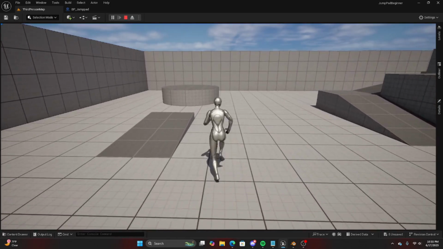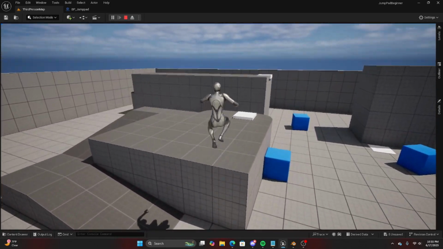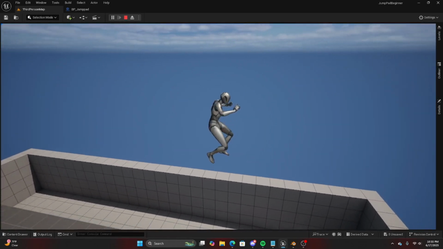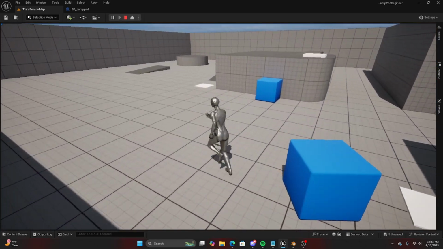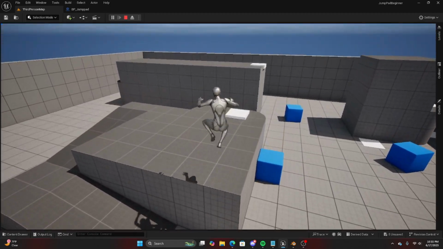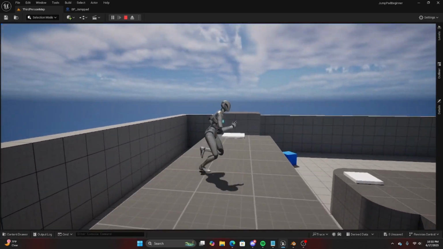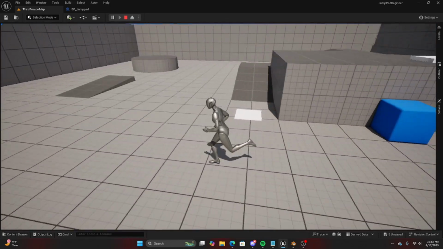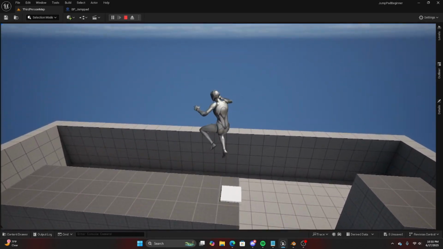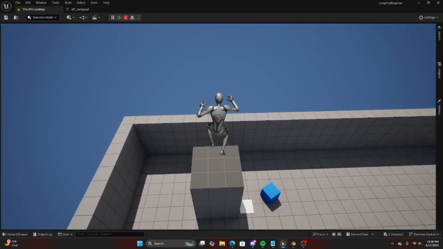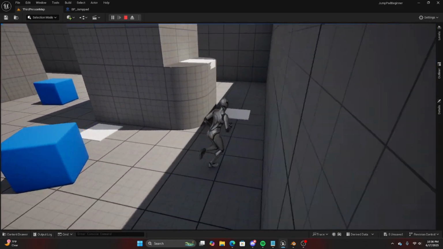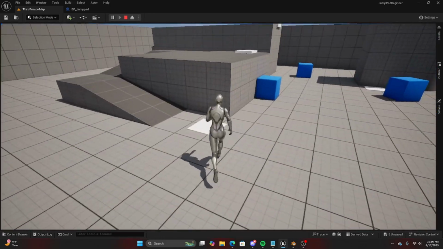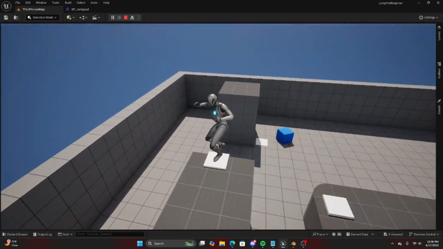I'm back here again with another tutorial for y'all. This time around, we are going to try something different: a much simpler mechanic. We are going to make a jump pad that can have variable velocity based on where you place it. This is more of a beginner tutorial, and I'm going to go through a lot of the Unreal Engine basics, for example the hierarchy of the engine, and some very simple things about how things work behind the scenes. So if you're a beginner and you stumbled upon my channel for this jump pad tutorial, this video is going to teach you a lot more than just how to make a jump pad. It's also going to help you learn a lot about the engine as well.